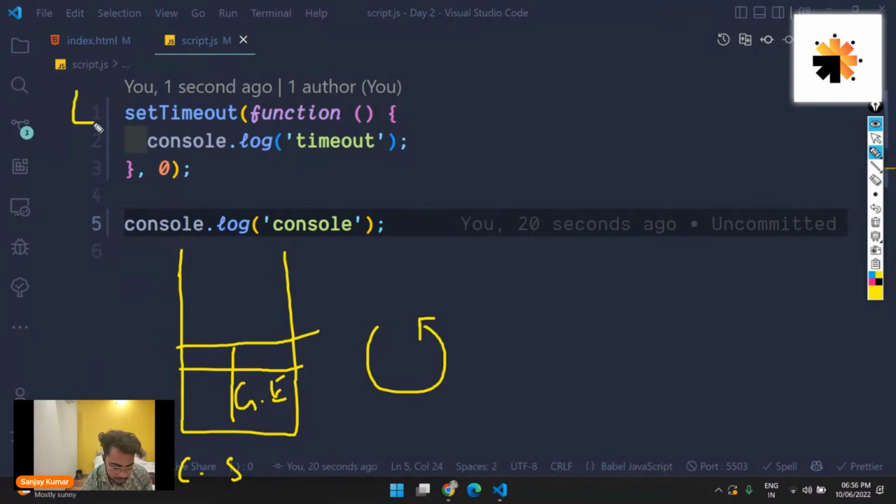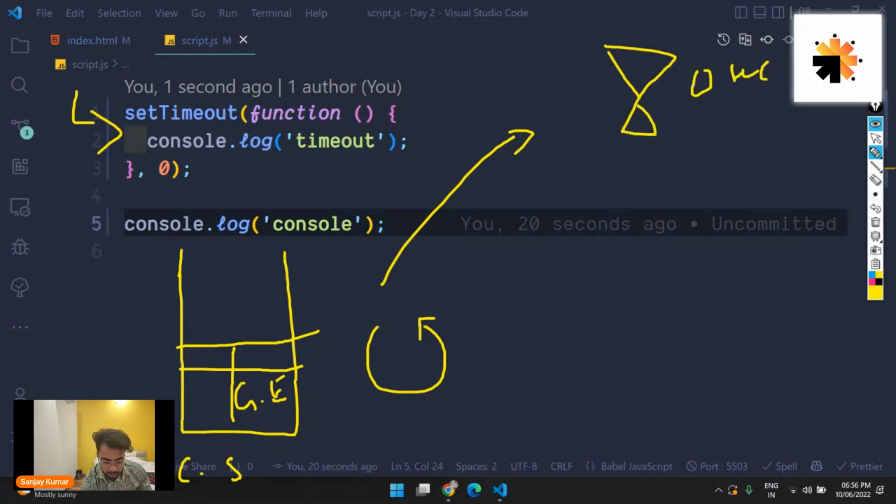So what is it actually doing? This line of code was encountered, and it left the call stack and waited for 0 seconds in the background. As soon as it completed its waiting, it tried to get back into the call stack to execute this part of the code, but the event loop stopped it.